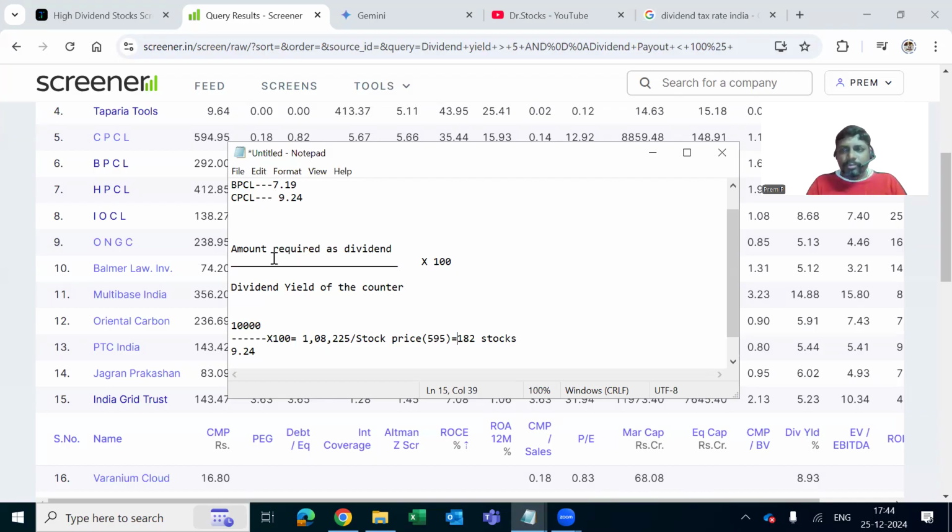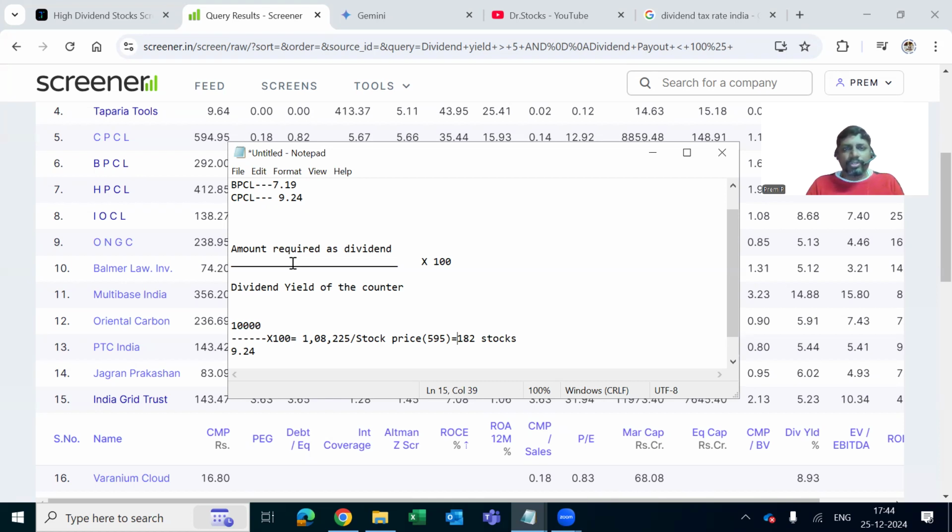Companies like PSU banks, the PSU oil marketing sector, and anything related to government are giving a correct and accurate dividend. You can go for it. So very simple. As of now, I require 10,000, and I am targeting to put that money only in CPCL. It's your wish. You can diversify the portfolio with 4 companies also, not an issue. For example, you can make 2,500 into 4 parts with 4 companies. I am doing it with a single company.